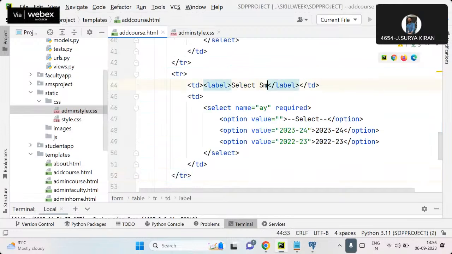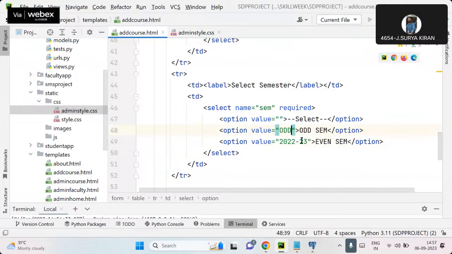So select semester, which we call sem. Whenever I select odd sem, or even sem, what value do you want to save? Odd and even.